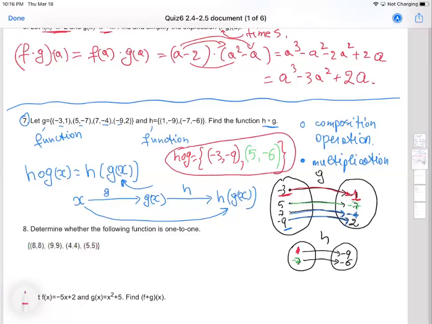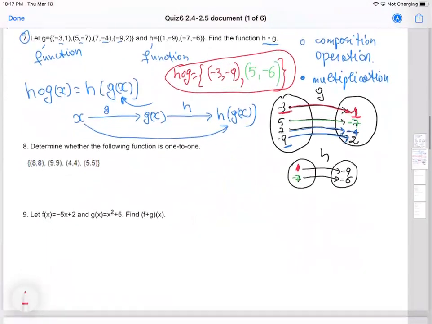So what did we see from this example? The domain of the composition may not be all the domain of the function that we start with. And the ordered pairs are going to be only the ones that start from an input of g, and then if the output of that number is in the input of h, that's when we're going to have the ordered pair that will be in h composed with g. Just follow each of the inputs of g to the output of h.